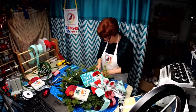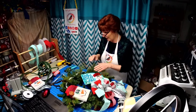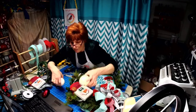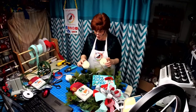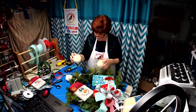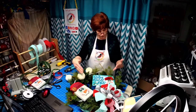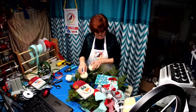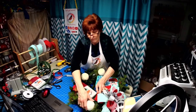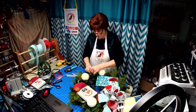I think I need a little extra coverage over here, so I put another hole in just to hold that down. All right, let's get our balls in here. Our snowballs. Aren't they gorgeous? They came like this, and I'm like, I gotta have those. Usually you want to do it in a triangle for visual interest. That's why it's done. And maybe we'll put it over there. And then see? I got my triangle.